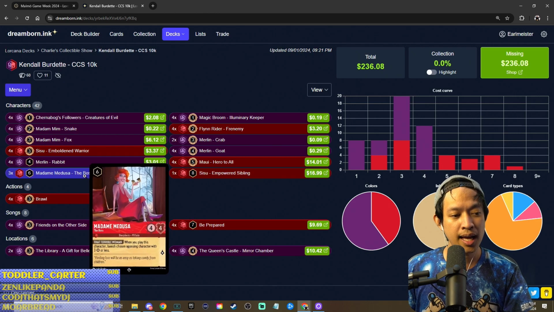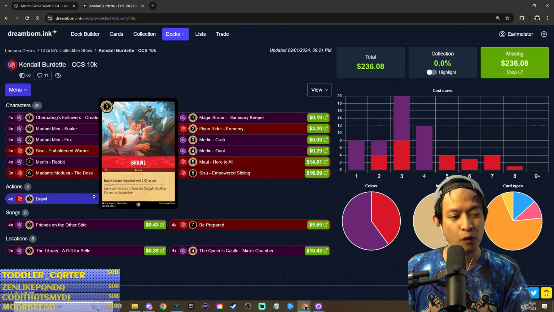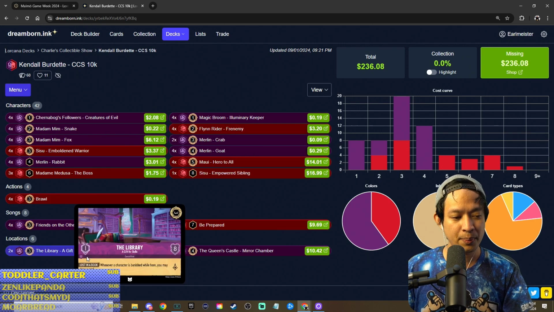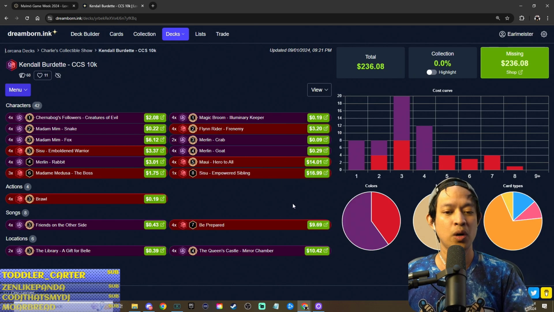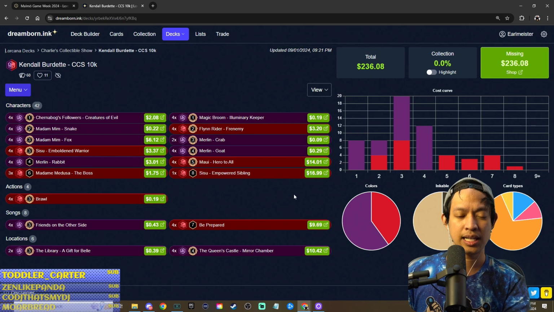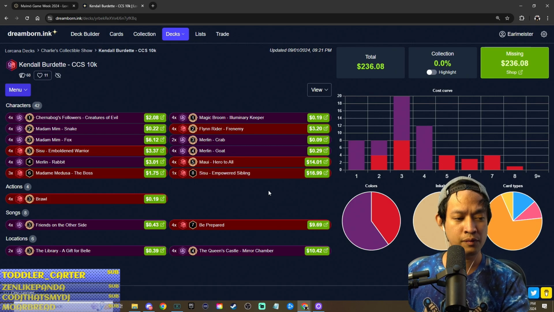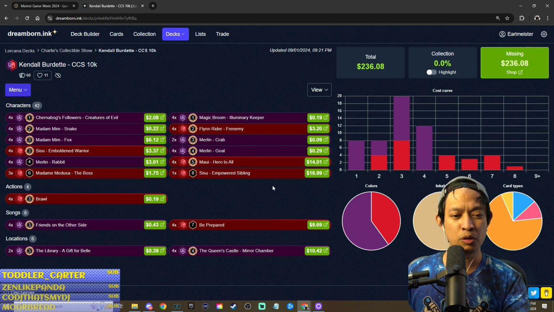and it has 3 Medusas, 1 Sisu, 4 Brawls, 4 Friends on the Other Side, 4 Be Prepareds, and 2 Libraries, and 4 Queen's Castle. This one is definitely something different from what we just saw. This feels like more of the traditional set for Ruby Amethyst that we usually see.